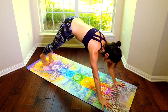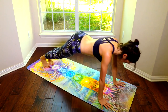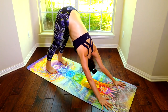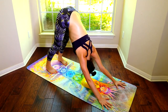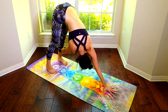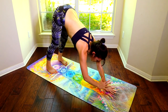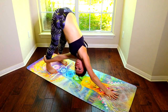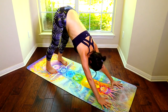Exhale, plank, chaturanga, up dog, chaturanga, down dog. Let's bring the left hand in the center of the mat, right hand to the ankle, opposite ankle, left ankle, look underneath your shoulder, change sides, back to down dog.